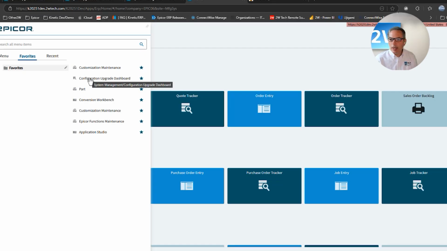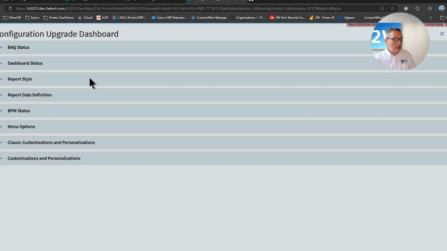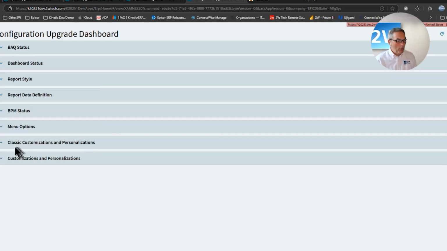I'm not exactly certain which release of Kinetic this was introduced with. I believe it's probably Kinetic 2022, maybe 0.1 or 0.2. On today's demo, I'm actually demoing on Kinetic 2025.1 update 4, just in case anybody has questions specific to that. But if you're running a Kinetic release 2022 or later, you should have the Configuration Upgrade Dashboard available to you.